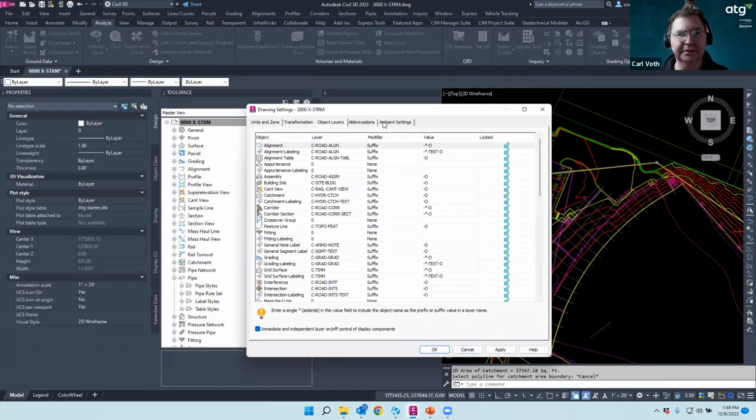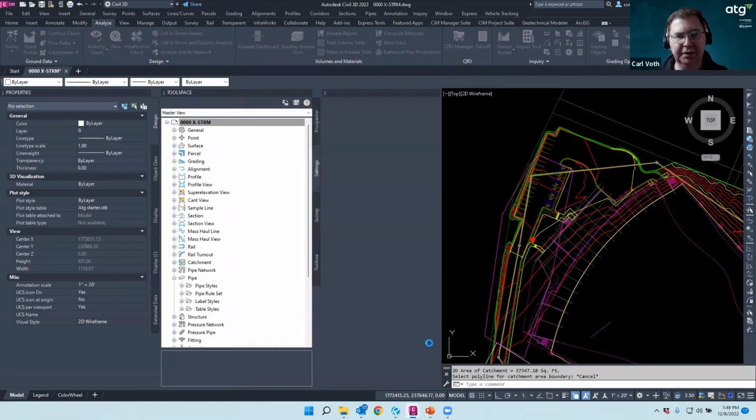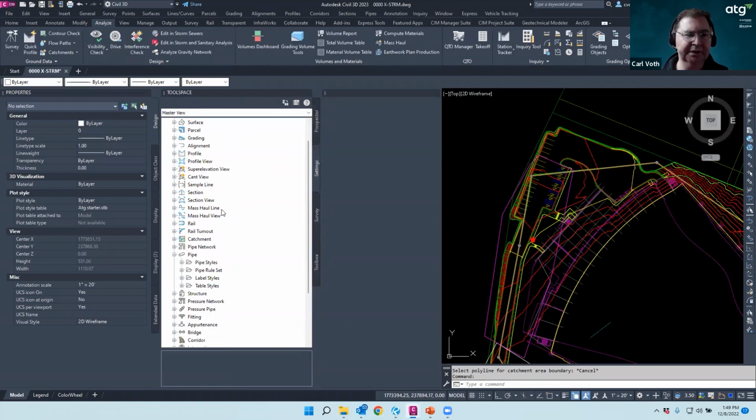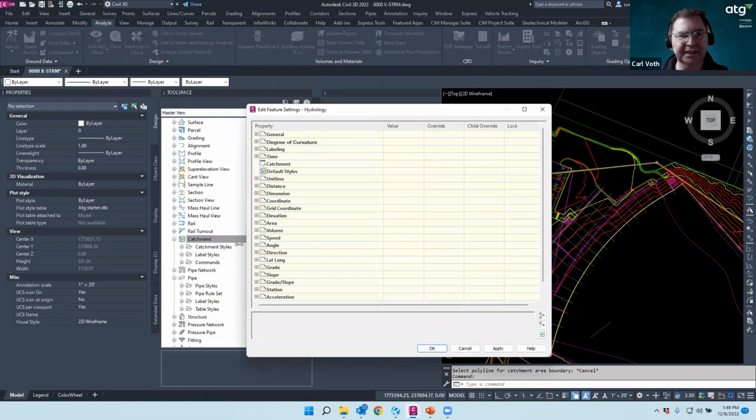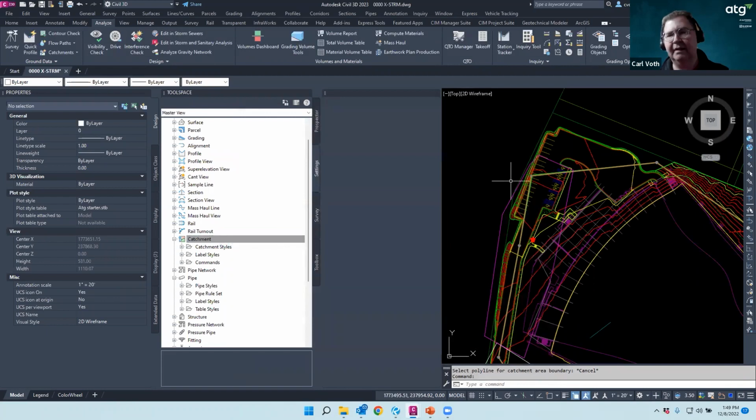We can go to ambient settings and then time, and change that time from hours to minutes. If for some reason another one of your functionalities was using hours, you can just go down to catchments and change that feature setting here, and then run it, and keep your other ambient setting at hours.